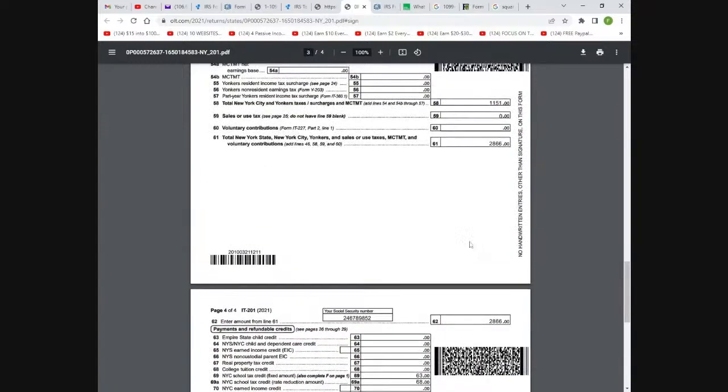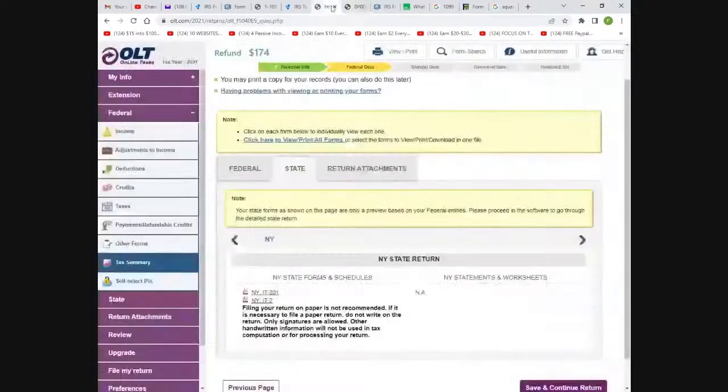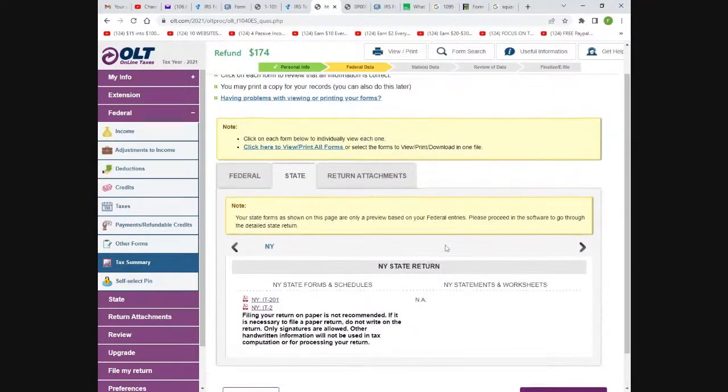And always make sure that the SSN is correct. That's what they want you to look at on every sheet. That's very important. And like I said, if anything is wrong, you're not bound to it. Go back and change it if you see something's not right. It's not submitted until you submit it.